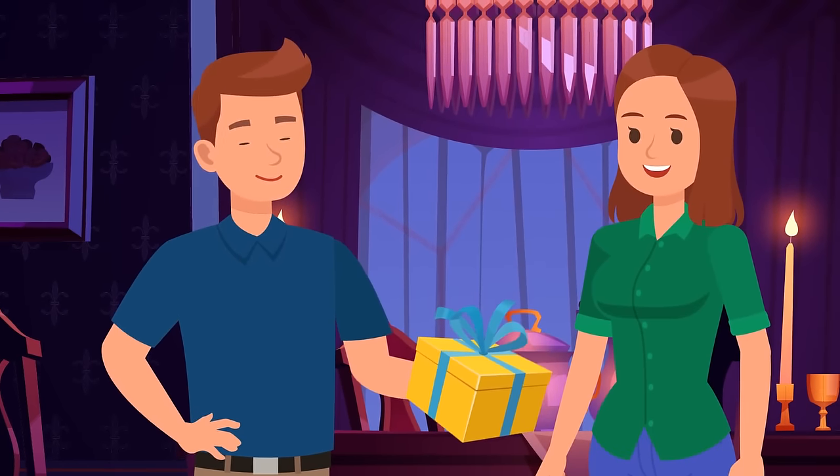Helena finally got herself a new guitar. She wanted to play it right away, but had to go to school. She locked the instrument in her room and left. When she got home, the guitar was gone. She questioned her family members. Helena's mother hadn't even seen the guitar. Her dad said he'd seen it when passing by her room but swore he hadn't touched it. Her brother said he hadn't gone upstairs all day. Helena solved it right away — her dad is lying. He said he'd seen the guitar when passing by her room, but that would be impossible since Helena locked the door on the way out.